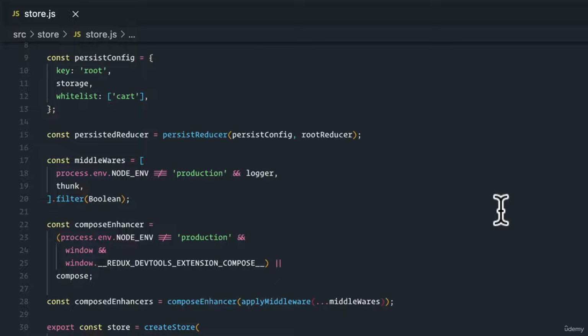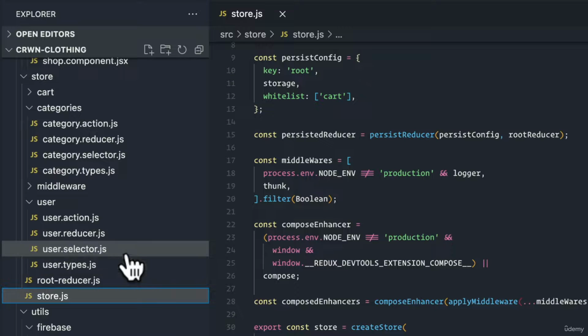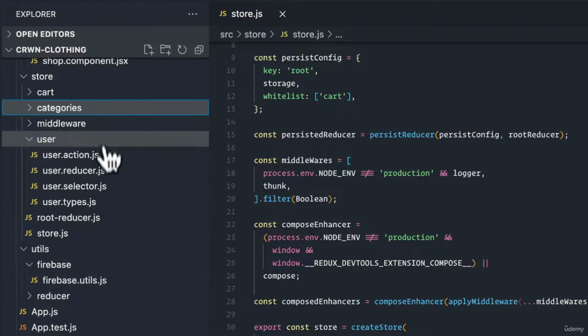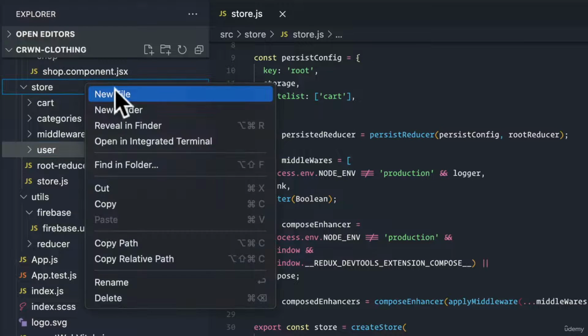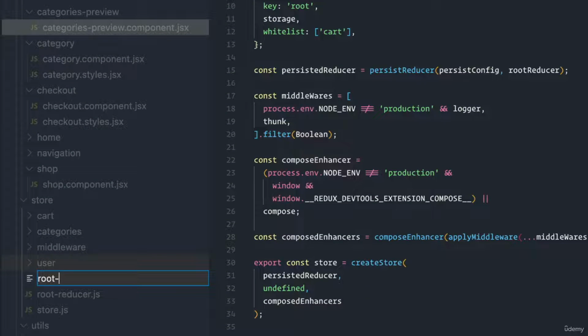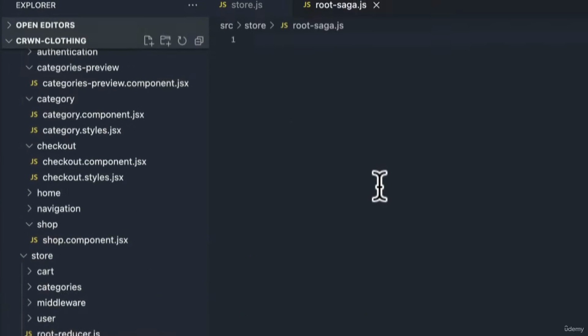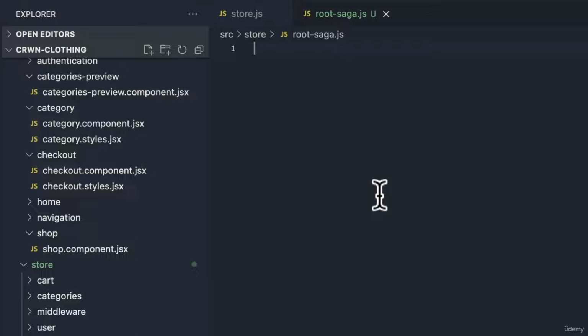There is a root reducer when you think about reducers, and there's also a root Saga when you think about Sagas, meaning that all of our Sagas combine into one Saga. So in order for us to make this work, we have to go into our store folder and make a new file called rootsaga.js. The root Saga's entire point is to encapsulate all of the different Sagas, and this will make sense once we actually start working with these Sagas.